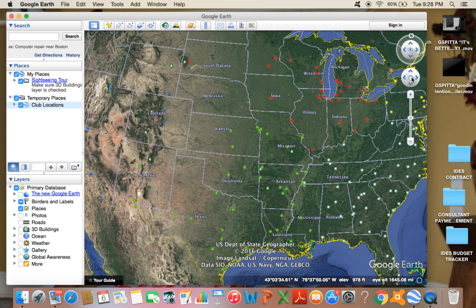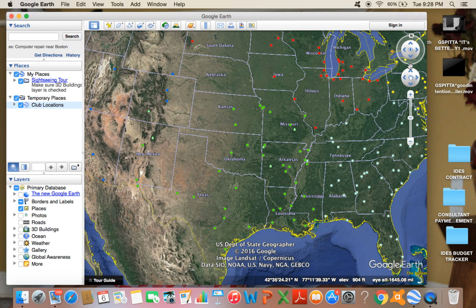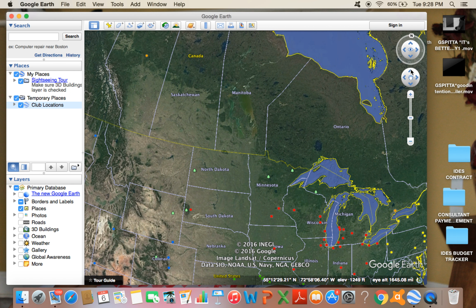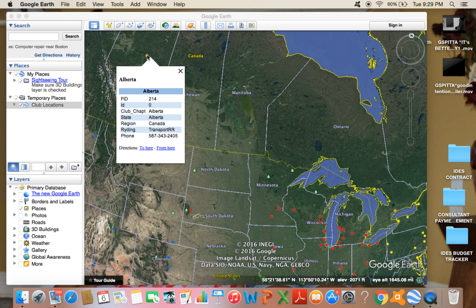Also, we could pan north a little bit, and we'll see the Canadian chapters represented by orange here. We click here, Toronto, 5 chapters there, and we could click one of those chapters. We could actually have the mileage between each chapter. If we wanted to input that data, we could have that there as well. We could have the mileage from this chapter here to this chapter in Canada, and so forth and so on.